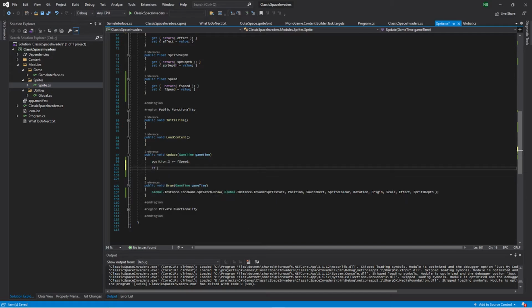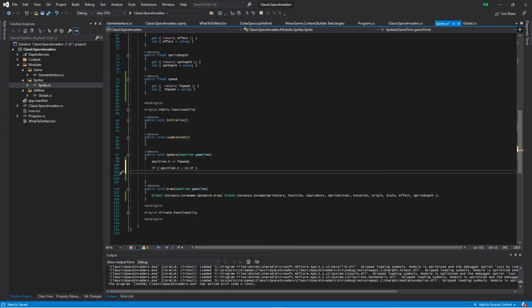Now if position x is less than, we're going to do this at 10.0, fspeed equals 1.0f.